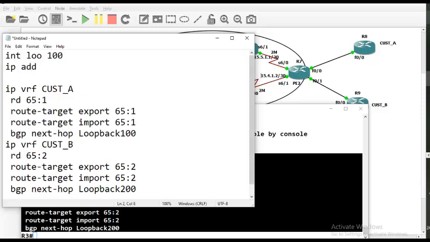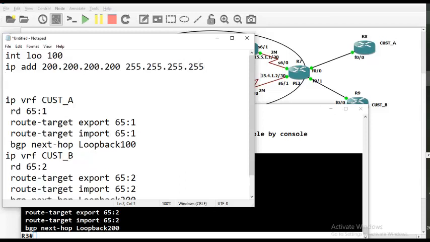IP address, there we gave 100.100.100.100, here I'm going to say 200.200.200.200. So this will be the next hop for that BGP. This is loopback 100.